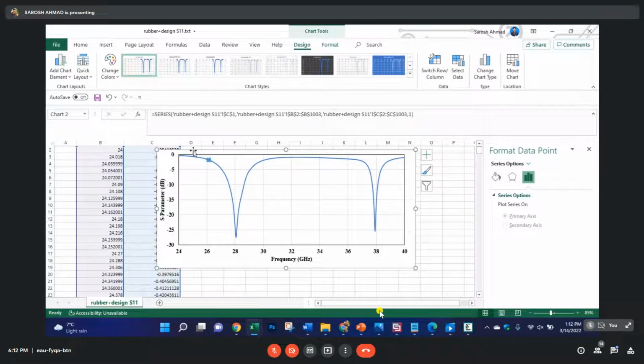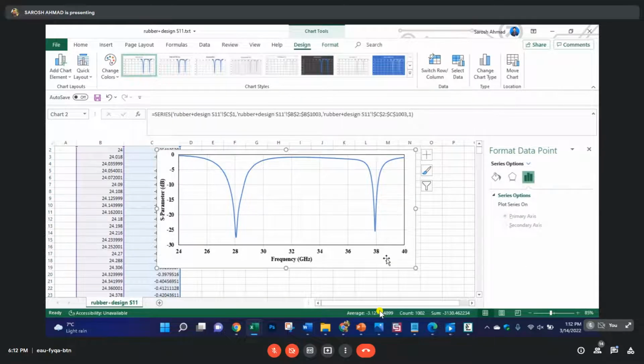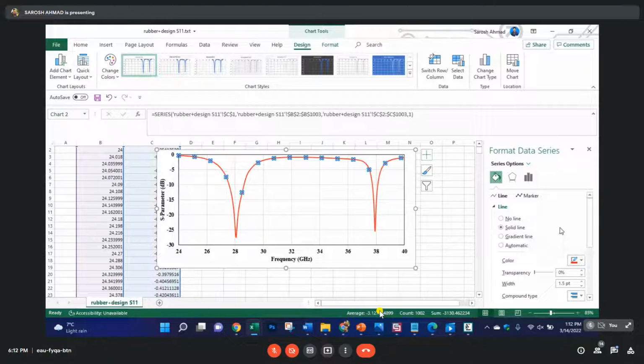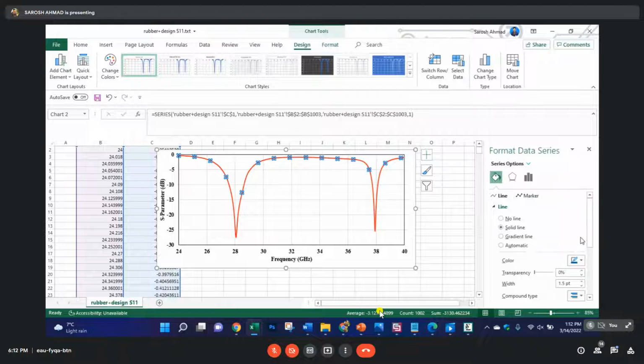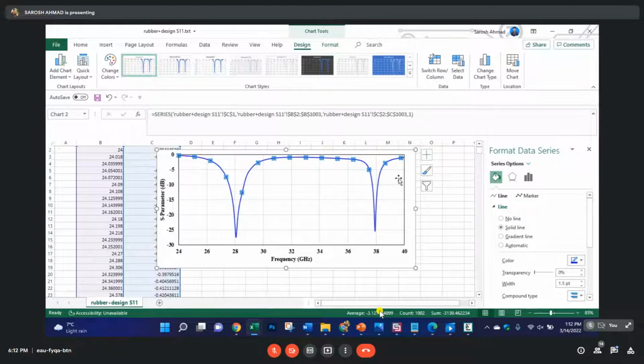Even you can change the color of this line. Click on only one dot, yes, this one. So you can change the color of the line, red color or maybe another color. Even if you want a darker blue, you can create your own color. And another thing, you have a marker here.